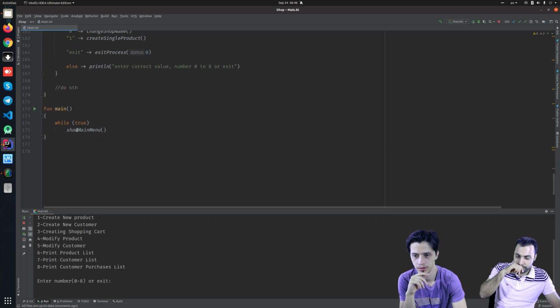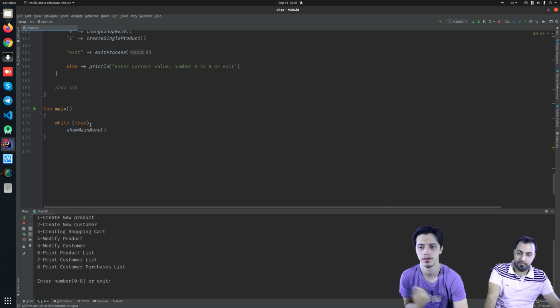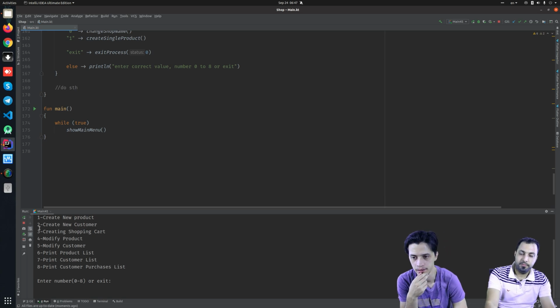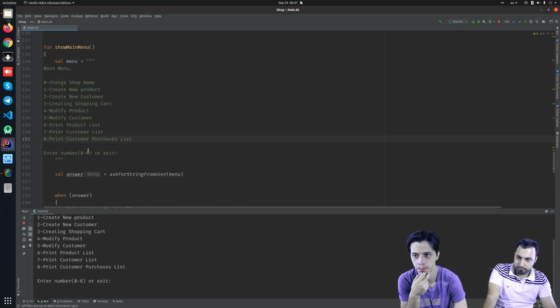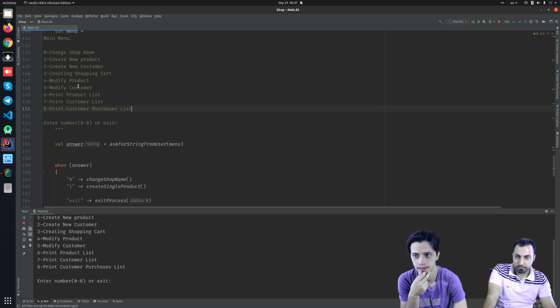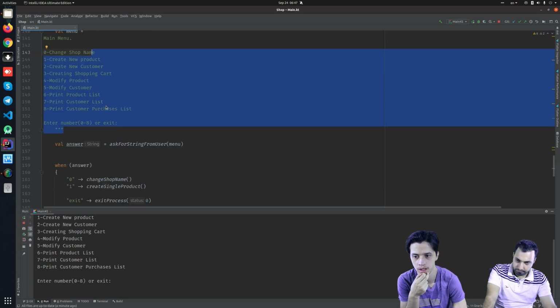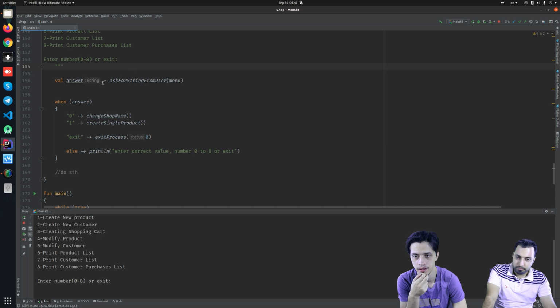First of all, if you see, there is a menu in our console. The main function has only one line of code, show main menu, inside a while true, which is an infinite loop. Inside show main menu, we've got this multi-line string with three quotations, and then in this line we are asking for an entry from the user.